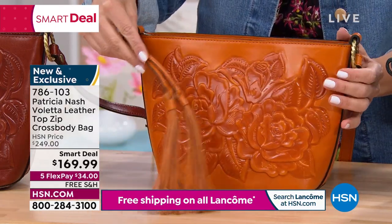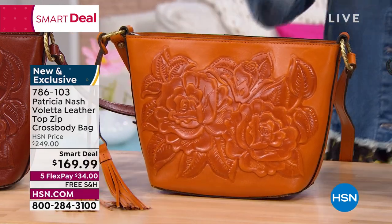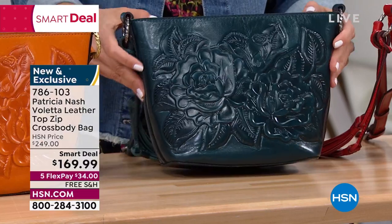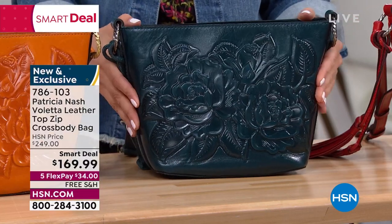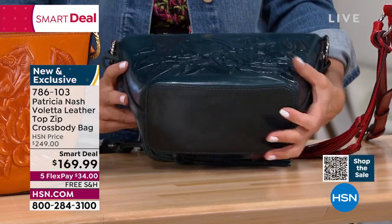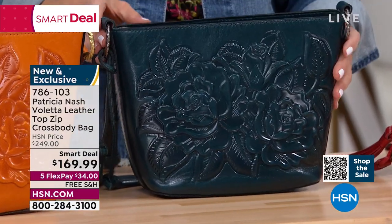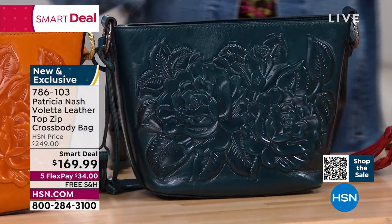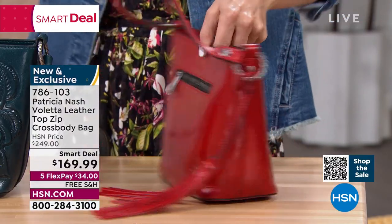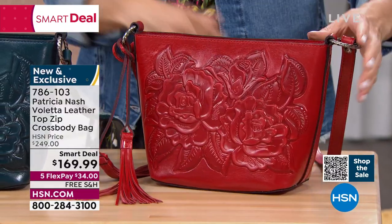It has those beautiful, vibrant sort of orange hues, but a little bit more muted, almost like a paprika or a nutmeg color. Now, if you do want our beautiful Blue Coral, it's been very, very popular, and it will be the first to go. Already the most limited. Look at this. It has a nice wide bottom, stands up on its own, and then a nice open mouth at the top with the zip closure. And then here is our fabulous red. Also very popular. It's called Papaya. If you want to check that out, order yours early.